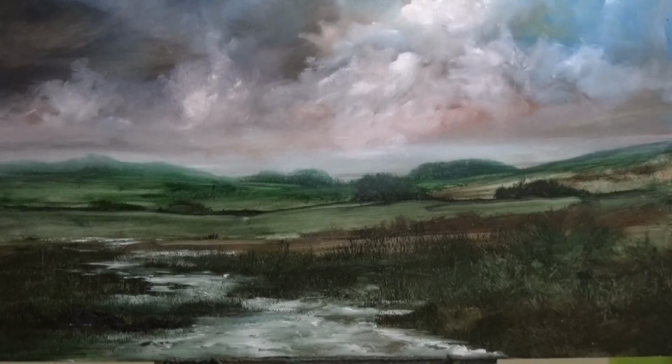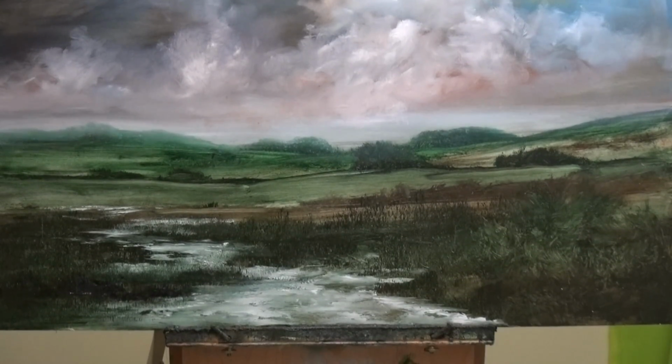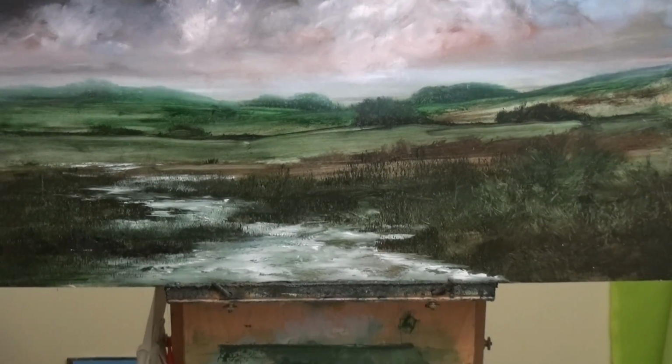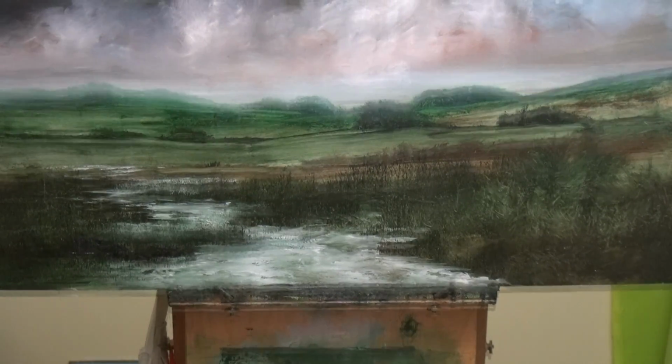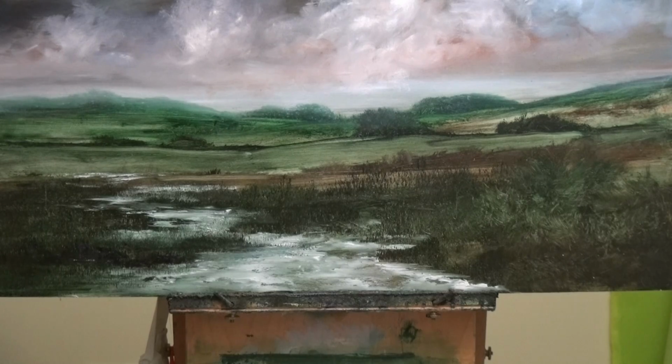Now, the only thing I'm going to do, let's get the bottom part of the picture up a bit so it's not all hidden. Right, so what am I going to do? All I'm going to do is the tiniest hint of red in the water.